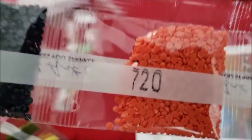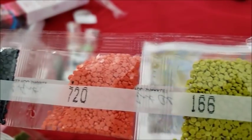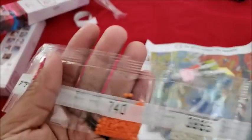So that's a nice little surprise. We got a hitchhiker in there. You see him? See him trying to hide? He's hiding. Don't tell nobody he's in there. We ain't gonna snitch on you. Right. And then we have some more colors here.